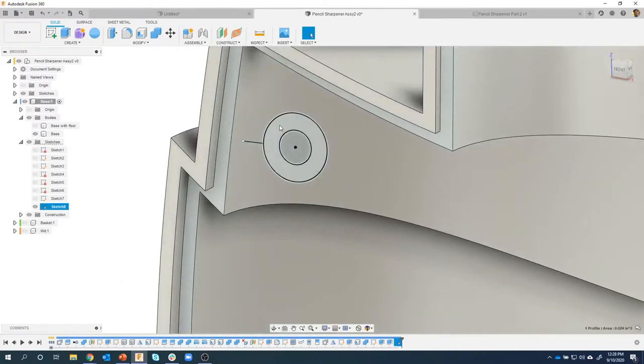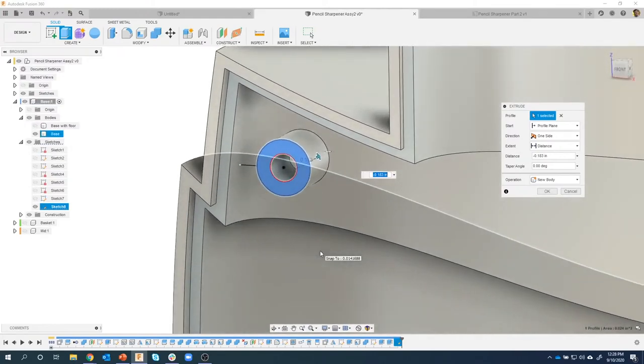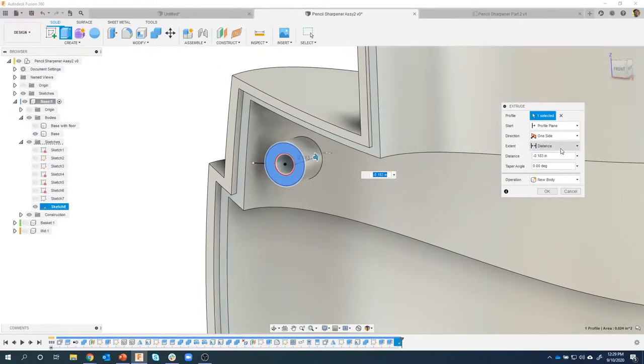So let's go ahead and extrude. Once again, I like to start dragging in the direction that I want it to go. You'll notice that we actually have extra geometry here that's not part of the profile. What I'm going to be showing pretty soon is that we're going to reuse this sketch multiple times. Instead of creating multiple sketches, we're going to reuse this sketch, and that's why I created this line. You'll see that as we move forward. So how far do I need to go? I have no idea. But I can come in here and say to object.